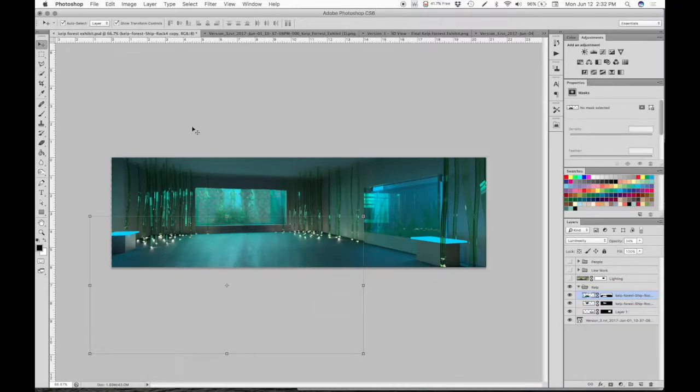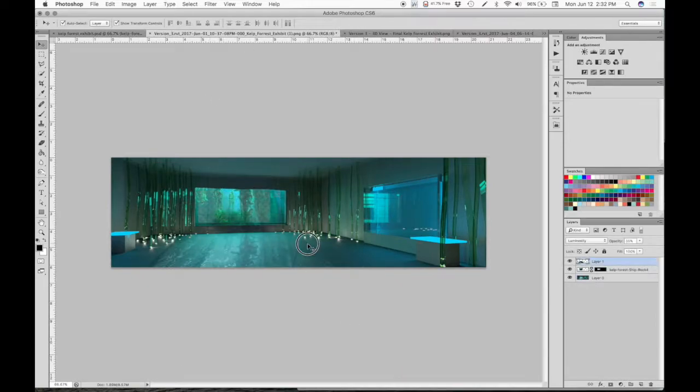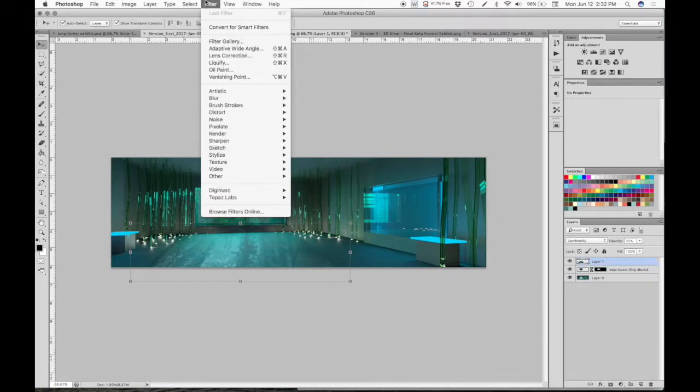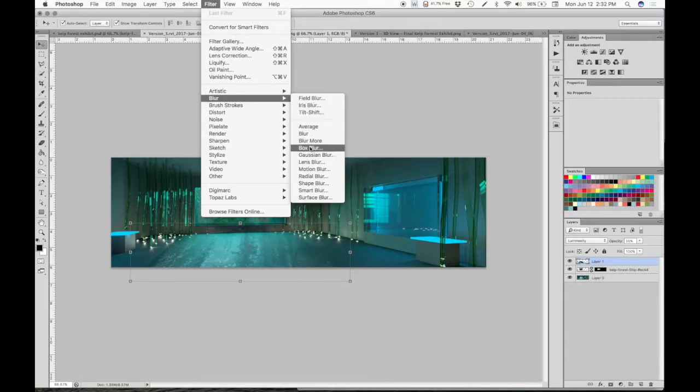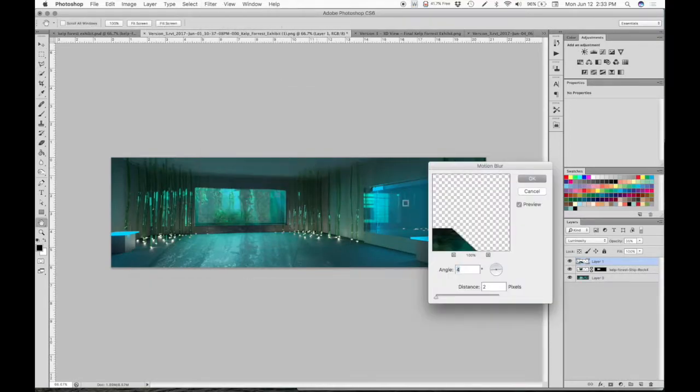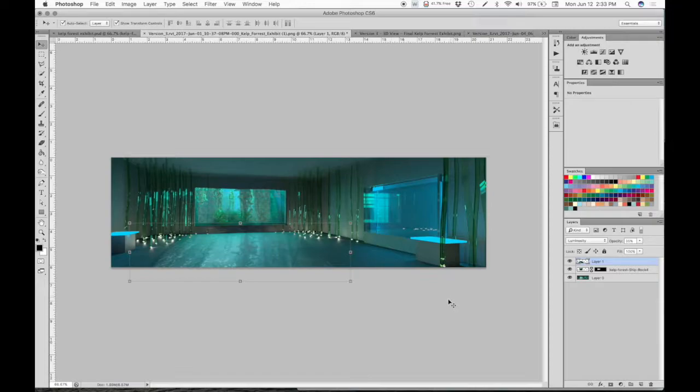You can see it's a bit fuzzy on this one, which you can get by going to Filter and Blur, and do a motion blur. Let's do a distance of 4. It will be whatever you need it to be, or want it to be. It gives it just a slight blur, so it's not as distinct.